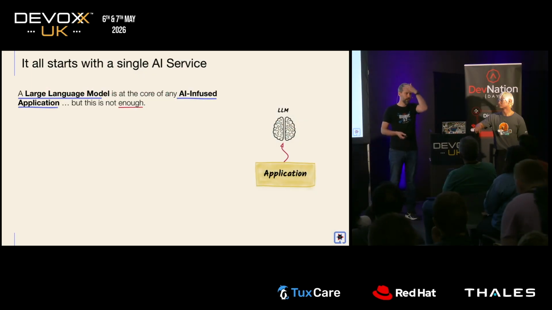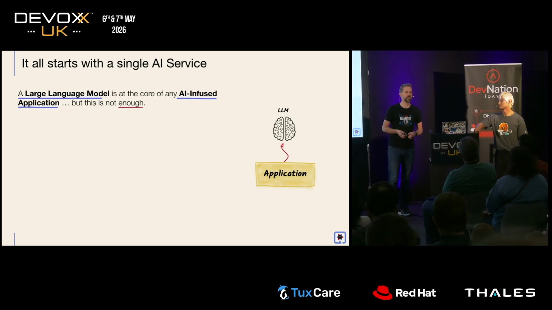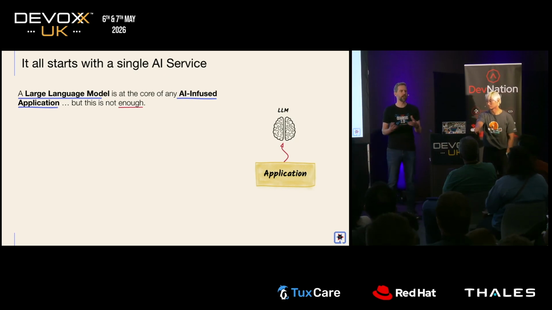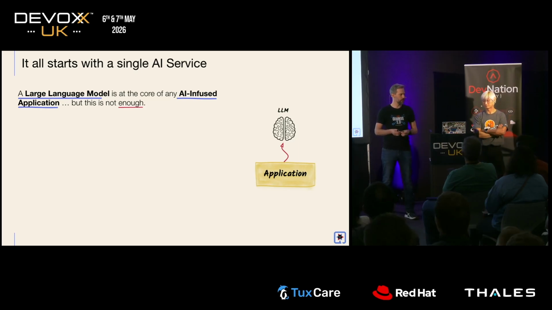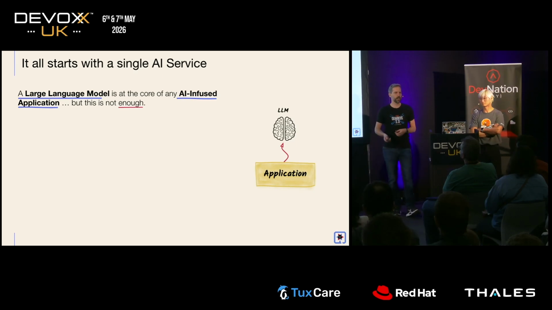But before we go to agents, we have to address the AI service first. The AI service is what we started with a few years ago when we started working with AI in the Java space with LangChain4j. Basically, that was a way to integrate our code with an LLM. So you add LangChain4j as a dependency to your application. In our case, we're using Quarkus. And then you interact with the model.